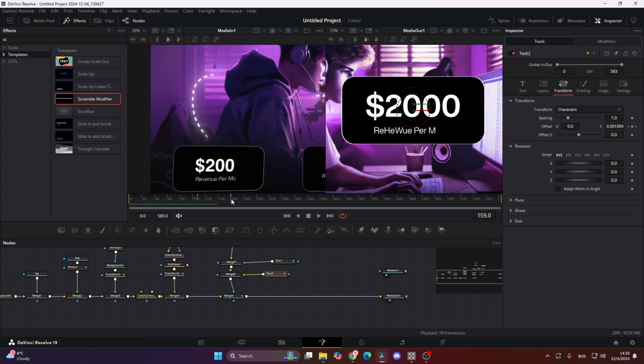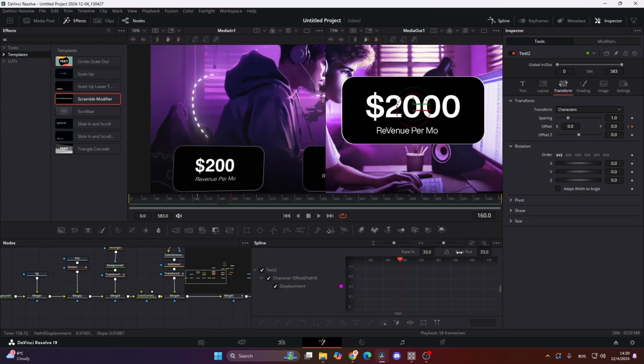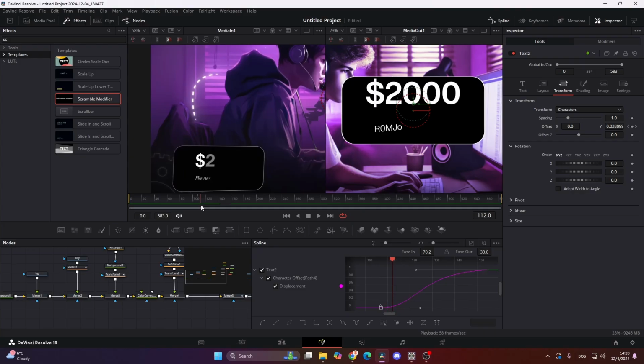So now we have something like this. Okay, let's go to our spline, select all, and then just smooth it out. We can actually increase our ease in to somewhere around 70, I would say. It needs to start out a little bit faster, so we are gonna decrease the ease out to somewhere around 18, I think.